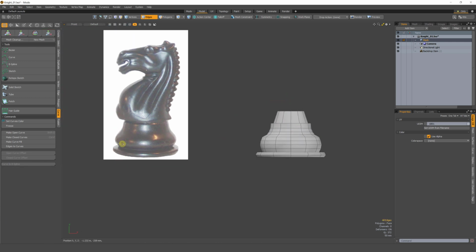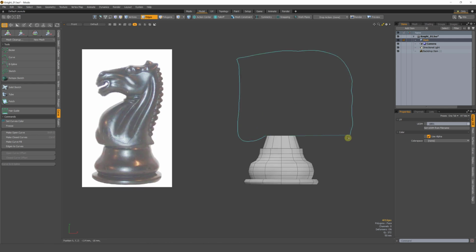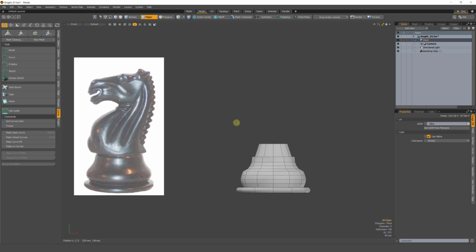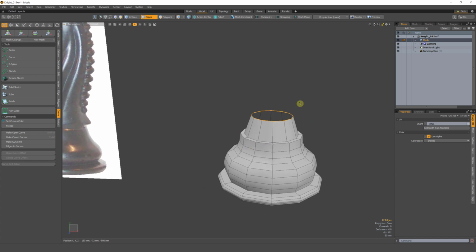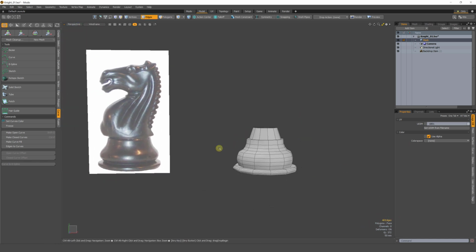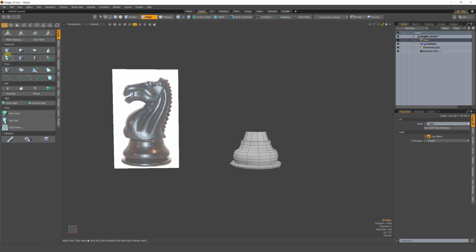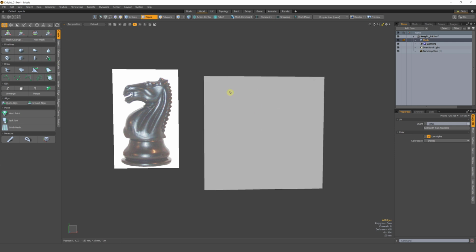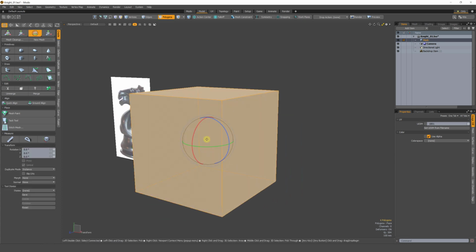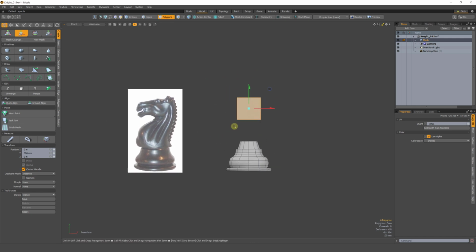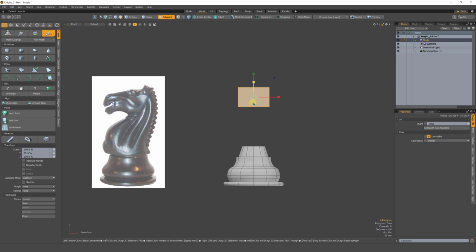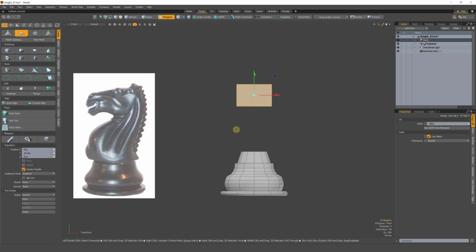And again, I can come in here at any time and kind of fine tweak this. And again, it doesn't need to match this perfectly because after we get to the top half, we're going to be kind of going from our own rule book and not really modeling all this in. So now what I'm going to do is, instead of working with this round hole that has a total of 12 edges, I'm actually going to create a cube. So hold Control, left click, have a cube in here. So then I can switch to polygons, double click my cube, and scale this and bring it up. So I'm going to effectively box model this horse, and I'm going to keep it really, really simple.